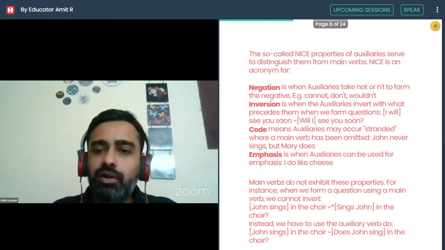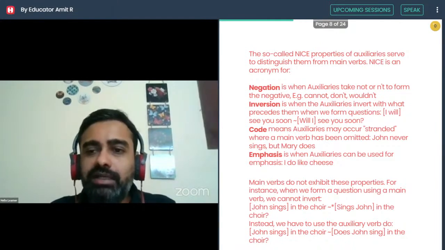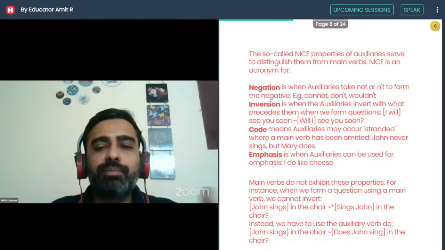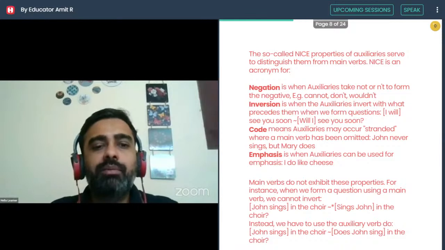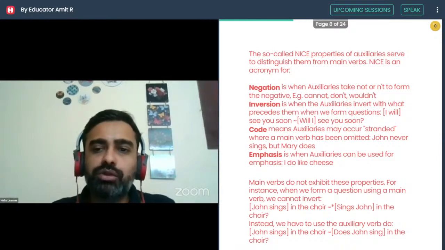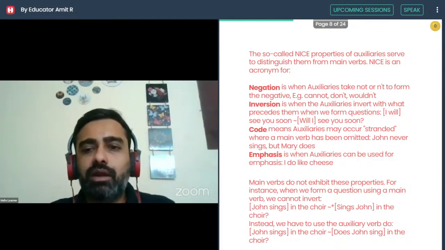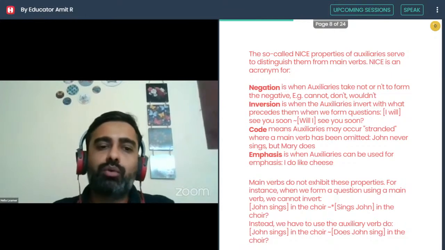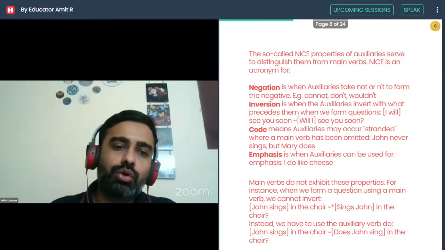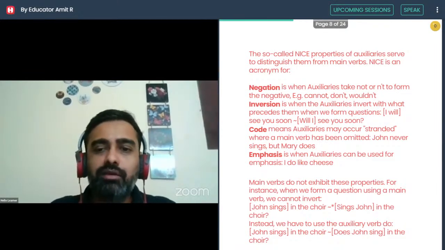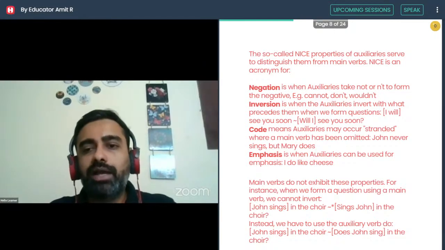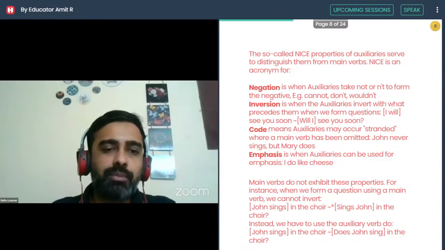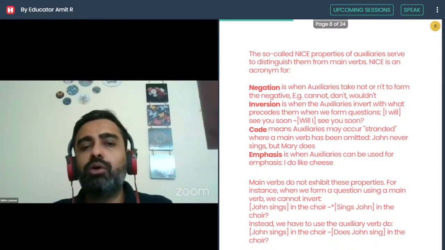So the code basically means nothing but when I say wasn't it, it seems stranded, omitted, because we have not used the main verb again. But you don't need to use wasn't it broken because it will be repetition. So we avoid the repetition. In the first sentence, I saw the doctor and so saw she, I'm talking about the person that we saw. That's a complicated sentence. You can ignore that. Look at the second example: the vase was broken by the workers, wasn't it? Broken is the main verb, which I have omitted, because I've already previously mentioned it. So code is nothing but the auxiliary when it is used separately without mentioning the main verb again. That's it. Simple.